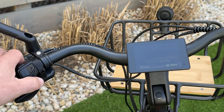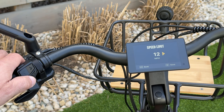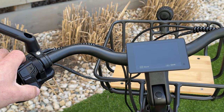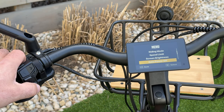Speed limit, from here, this is your speed limit, but you can take it all the way down to 12 miles an hour. And that means that the fastest this bike will go would be 12 miles an hour. So we're gonna go ahead and put it right back up to 28, and that is the max, and you can stop it anywhere in between. We're gonna go ahead and hit the M button, save that. We'll move down here to screen brightness. You can adjust the screen brightness, but I have it set for auto, which means it'll dim and brighten depending on how the outdoor lighting is.